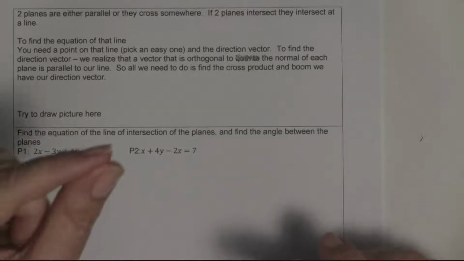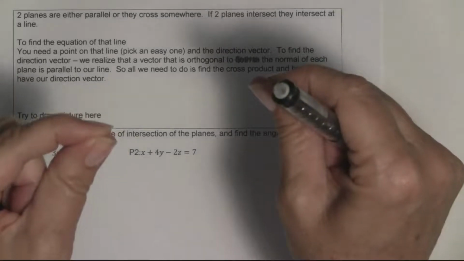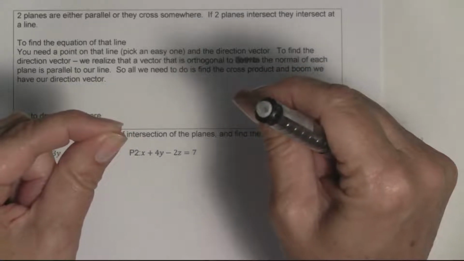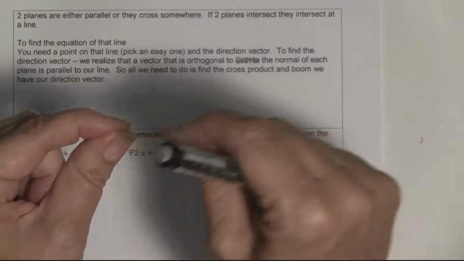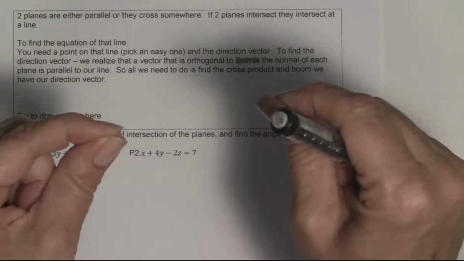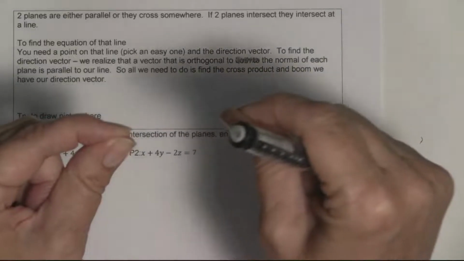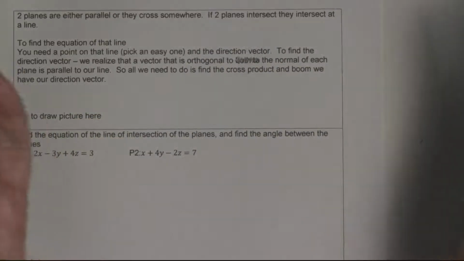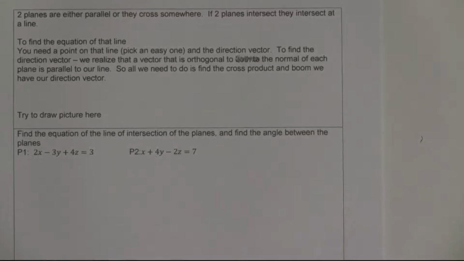Alternatively, you could have 2 points on your line, right? And if you have 2 points on your line, then you could use those 2 points to find a direction vector, and then you would have a point and a direction vector, and then you could find the equation of the line. Okay, so that's what I thought of.